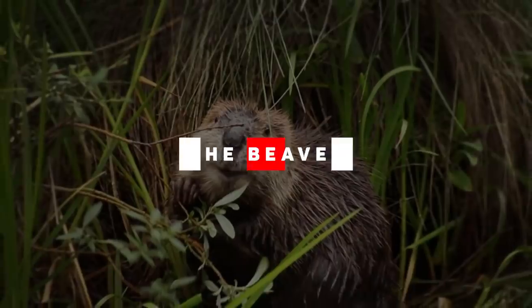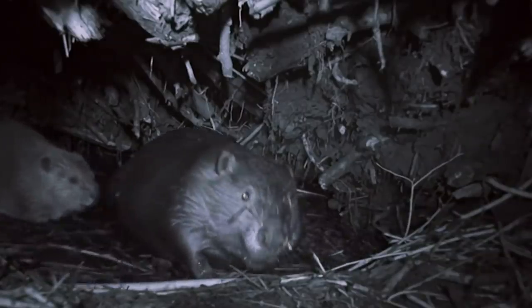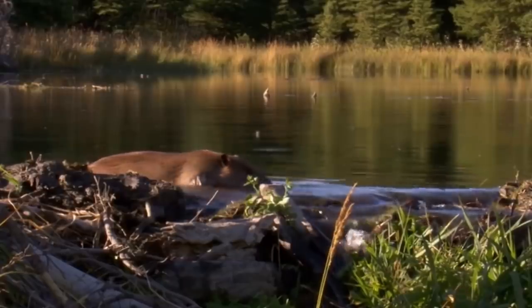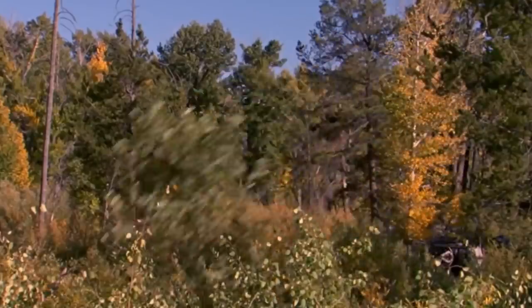Number 6: the beaver. Those big teeth aren't only for chewing on wood. These cute nocturnal animals are native to North America and Eurasia, and are famous for building dams which they call home. People have always tried to domesticate the beaver — problem is, they don't take too kindly to it. Take them out of their natural habitat and they start getting aggressive. They're even more prone to attack when infected with rabies, which they often are. When scared, they will attack humans both on land and in water. Their trademark sharp front teeth can easily pierce skin and flesh, and their bites can sometimes cause damage to arteries — which, as doctors will tell you, won't end well.